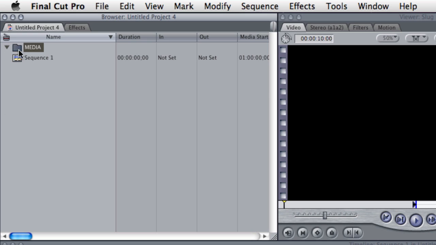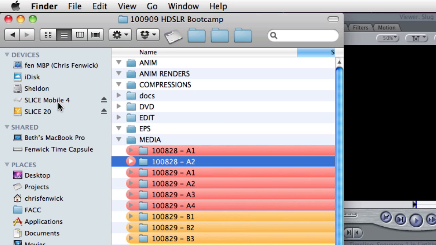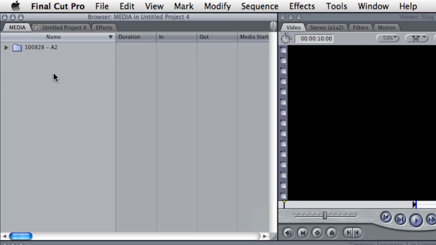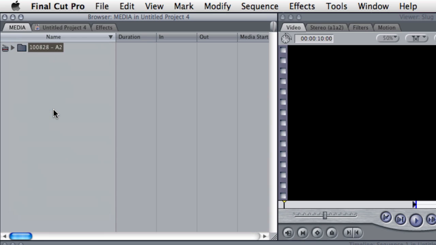And so what I'm going to do is open that bin, and then create another bin, and paste in the name of that folder from the Finder. Okay, so that's important information. And then by control clicking here, I'm going to set this to be the logging bin, and that's important because everything I do on this transfer will go into that bin. Now, setting the logging bin is important. You're going to do that with each successive card. You're going to always point each card at its own bin.